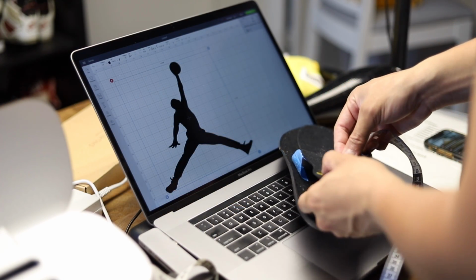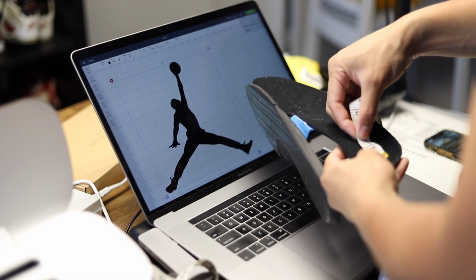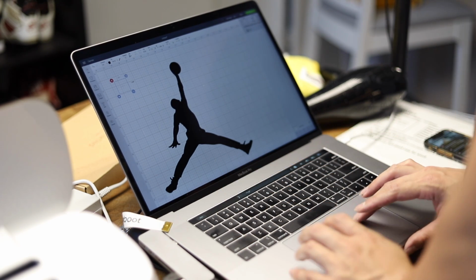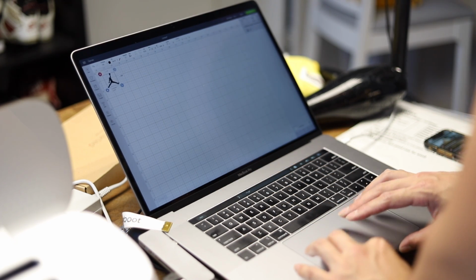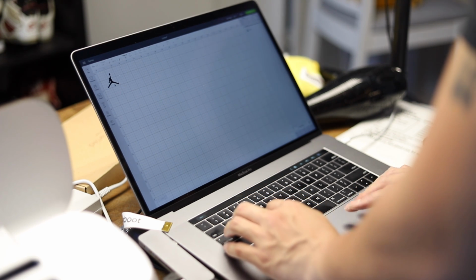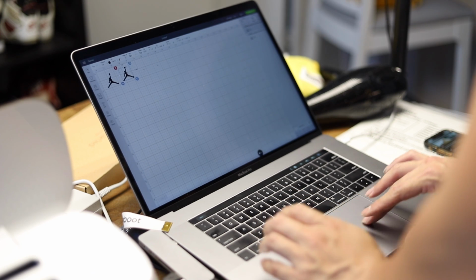Nothing wrong with that. So I'm trying to bring back the Jumpman on the insoles. So I have a brand new pair of insoles that have been worn maybe a few times that still has a Jumpman intact, and I'm just trying to measure it to factory spec. It's about 1.75 inches, and that's what I'm gonna put on the computer.